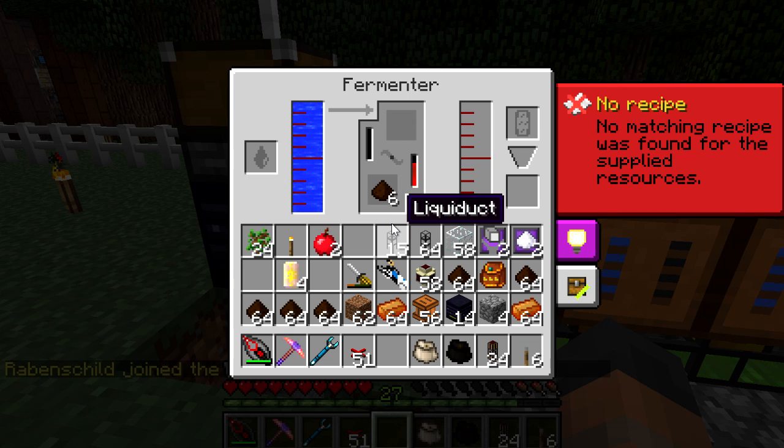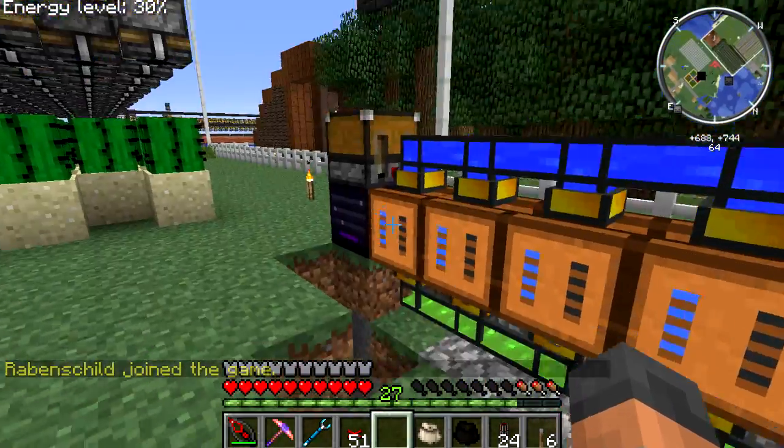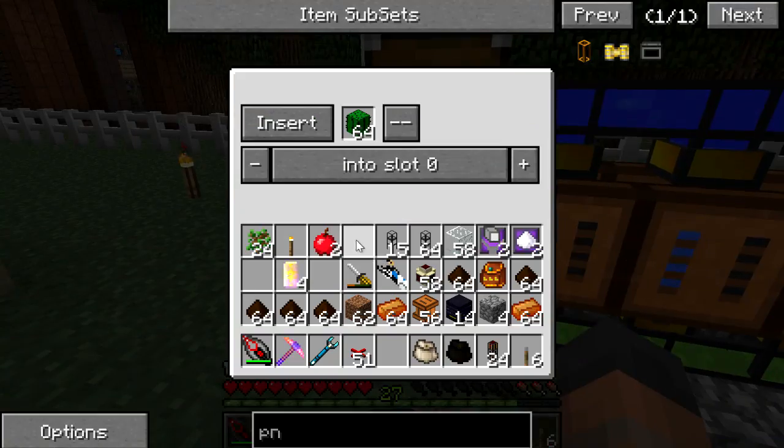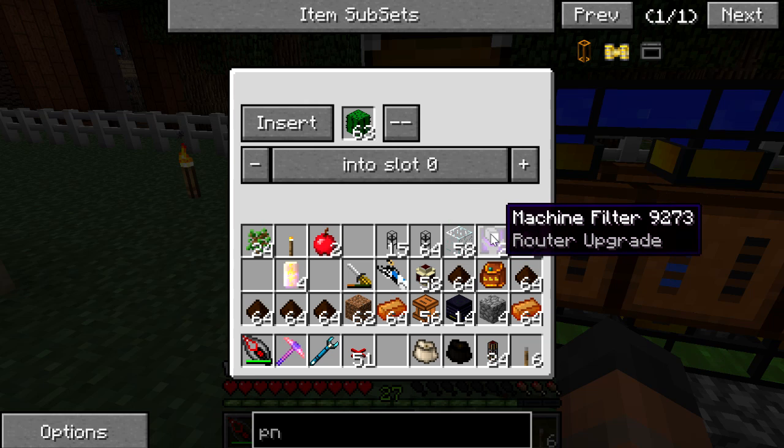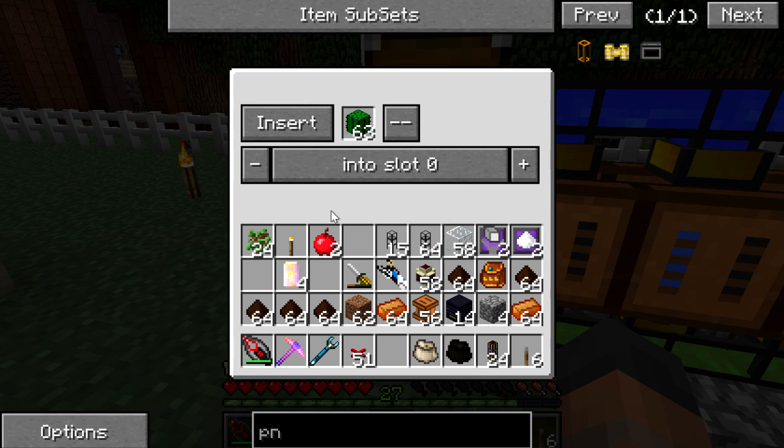So it's quite slow. That's interesting because the rate that it's putting cactus in, it's getting used up before it can barely make any biomass, although there is some down here in the bottom. So anyway, you make this machine and then you can put an upgrade into it. We have a machine filter upgrade in there and also a speed boost so it runs faster.